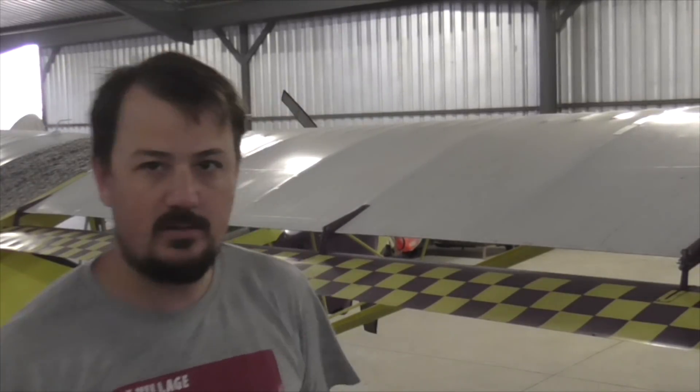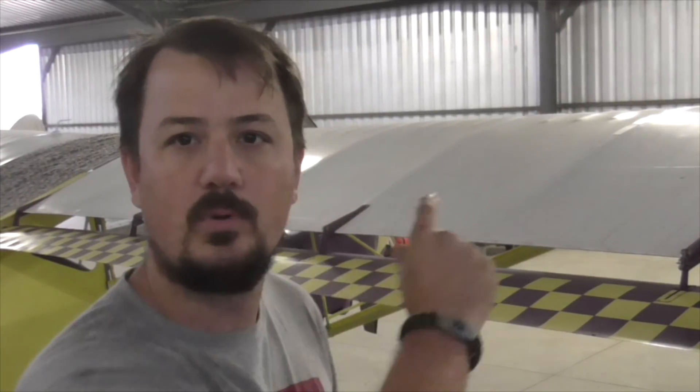It's raining again — lovely hangar echo — but I need to write an exam this morning. I figured I'm at the airfield, flying's not going to happen, so fit some VGs. Been waiting for this moment for quite a while, and I'm confident I've done enough stall testing in the previous two flights to warrant adding VGs and being able to tell the difference. I'll go write the exam and come back to fit VGs.